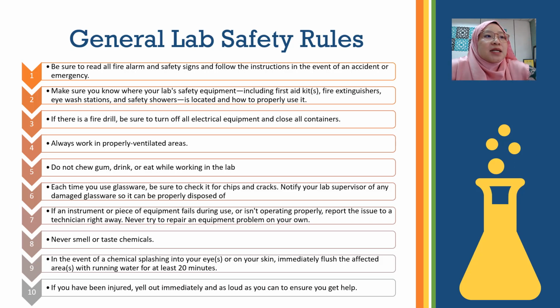Number 9, in the event of chemical splashing, if a chemical splashes into your eye or onto your skin, immediately flush the affected area with running water for at least 20 minutes. And lastly, if you have been injured, yell or scream out immediately as loud as you can to ensure you get the help needed.